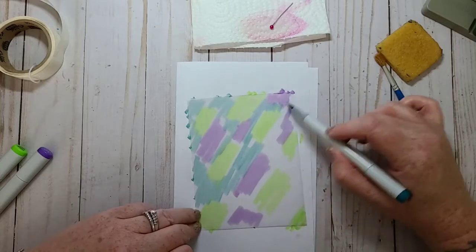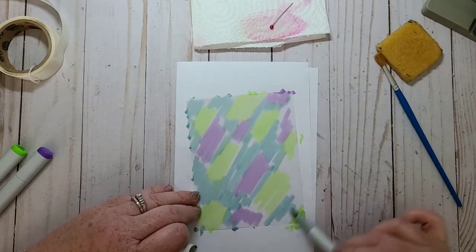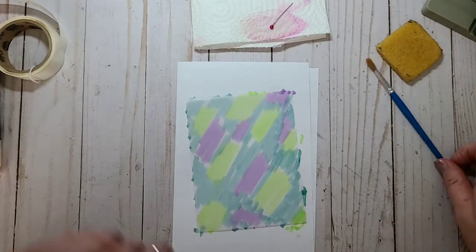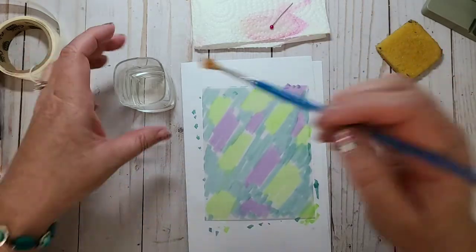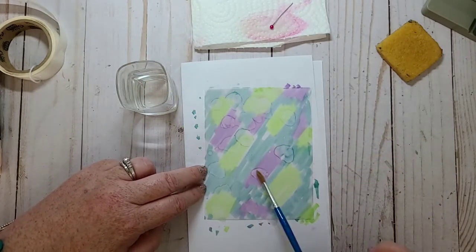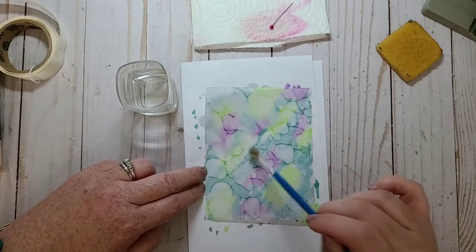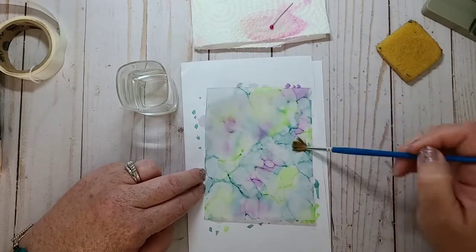I'm going to go with a lot of teal because it's my favorite color, see? Okay, let's see how this looks. I bring back my alcohol here. Wow, that's a really bright green. This is gonna be interesting. Yeah, it's gonna work. It is working.